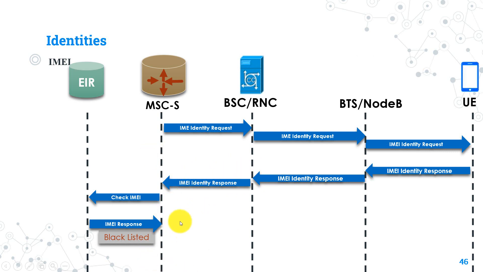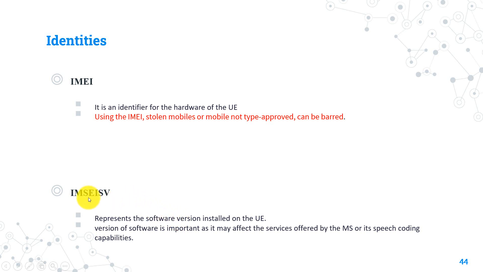We have another equipment identifier called IMEISV — IMEI Software Version. This identifier identifies the current software version installed on the mobile handset. For example, if you have an iPhone, the software version might be iOS 13. The software version is very important because some mobile operators produce network features depending on the software version installed on the mobile. For instance, if a mobile operator decides to start using Voice over LTE, it must first align with all mobile handset producers like Apple and Samsung to broadcast a compatible software version on their mobiles. That's all for the equipment identities.